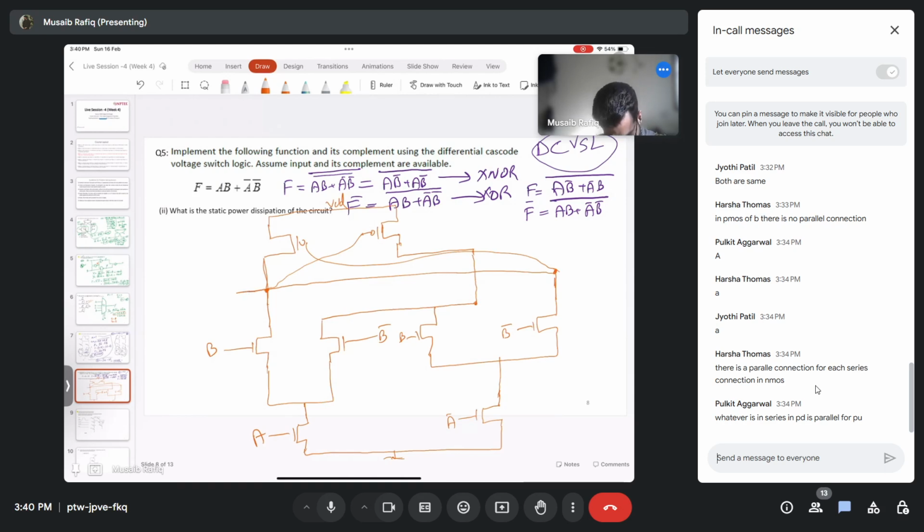Yeah, it is your A, B. This is your F bar, and this right here is your F. Is this correct? Basically, you can check like this. This is your A, B. This is your A bar, B bar, and they are tied to the same connection here. So it will be (AB plus A bar B bar) whole bar. That is your F bar. And this right here will be (A B bar plus A bar B) whole bar. That is your XNOR. You got it? Is this correct?